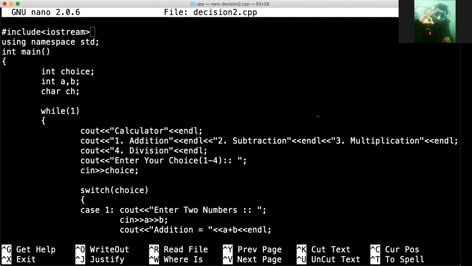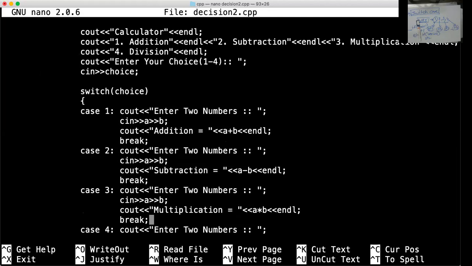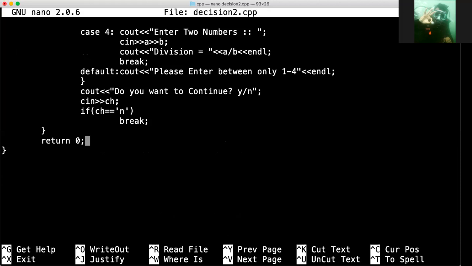You used int main. Did you return 0, sir? Yes, you returned 0. If you use void main, and if you use double a comma b, which is used for decimal numbers, double a and double b, then instead of int main you can use void main.